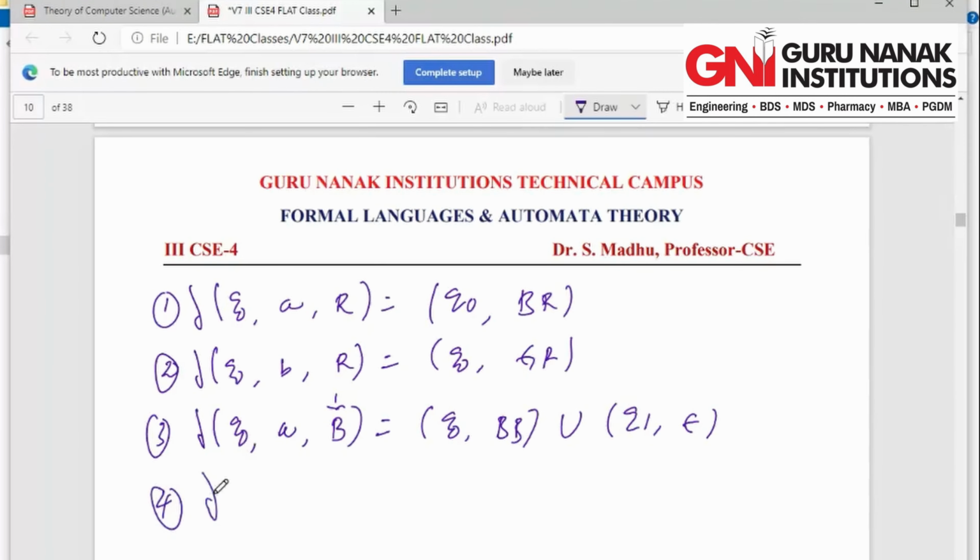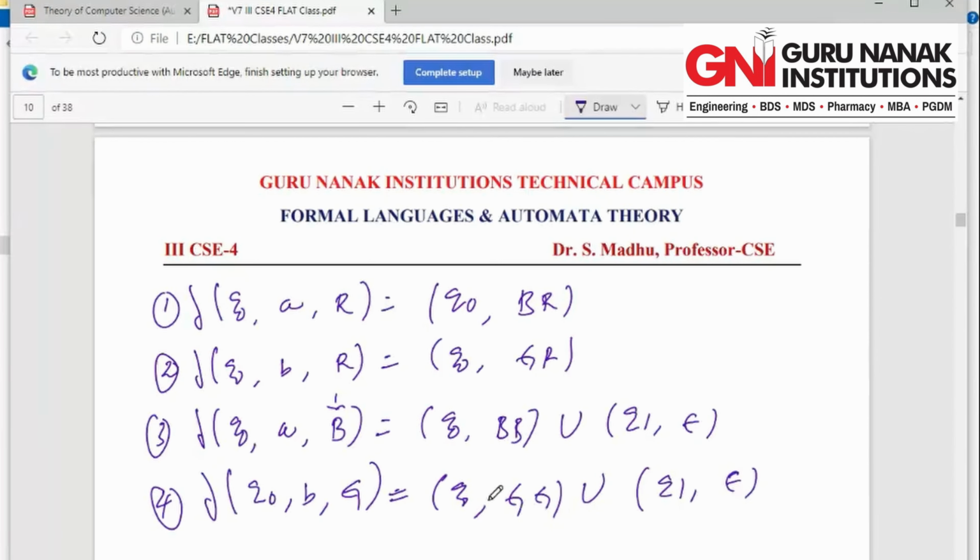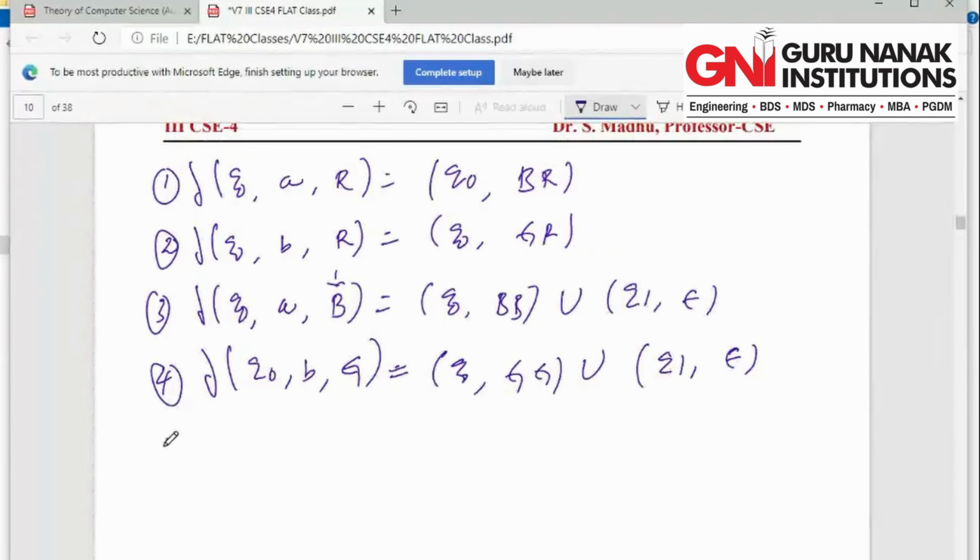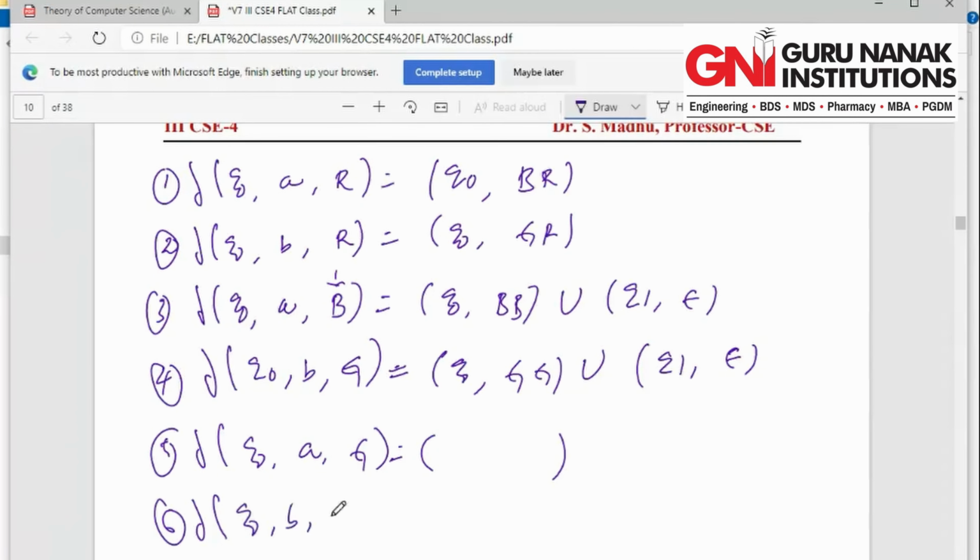Next, fourth rule. What is the fourth rule? Q0, B is input. Top of the stack is Z. Then which rule can be applied here? Tell me. Again the same rule. Q0 GGR. Change the state and remove the G. What is the other combination? Fifth rule. When input is A, top of the stack is Z. Now which rule can be applied here? Tell me, anyone. Sixth rule. Q0, capital B. Now which rule can be applied here? Tell me. This is very, very important. Anyone please? Yes, please.